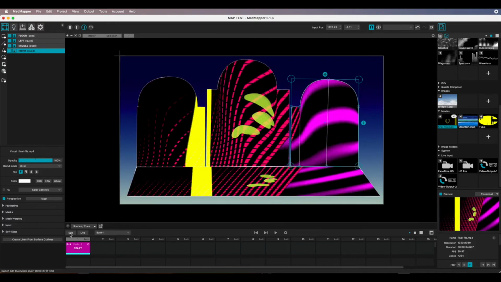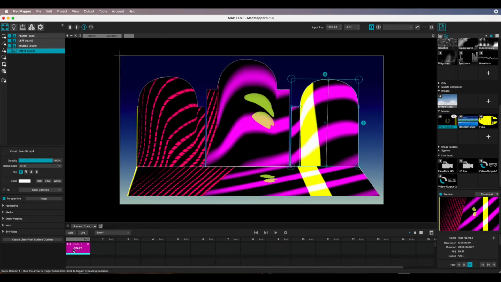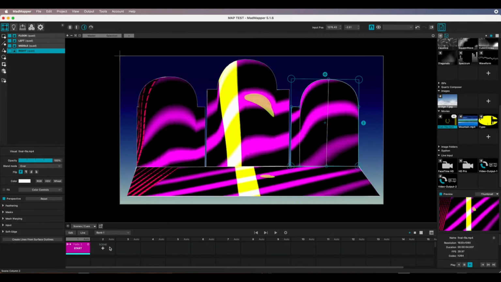So what I want to do is add in that triangular view, and that's going to be another scene. But please note, you always add the changes and then you click a scene. You don't click a scene first. You have to click that at the end.